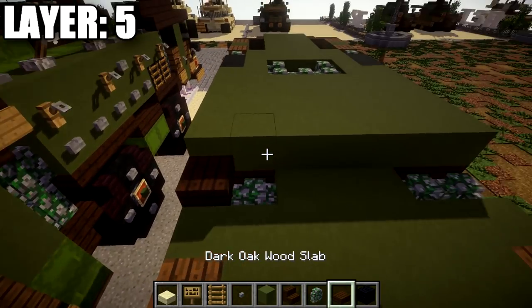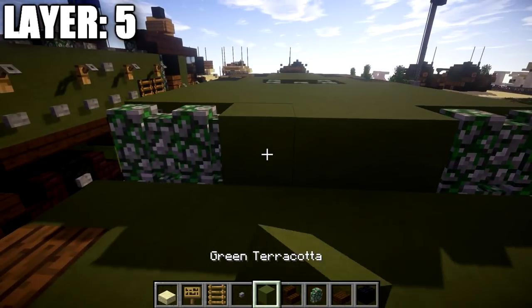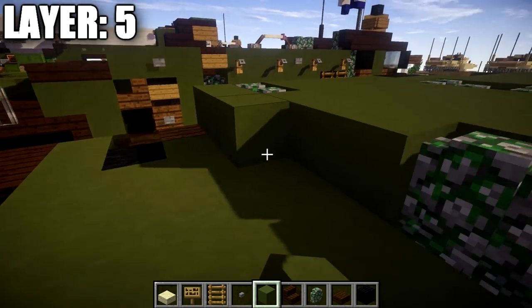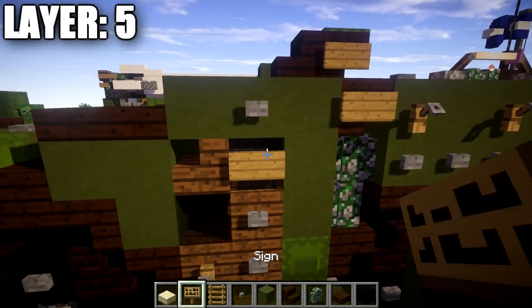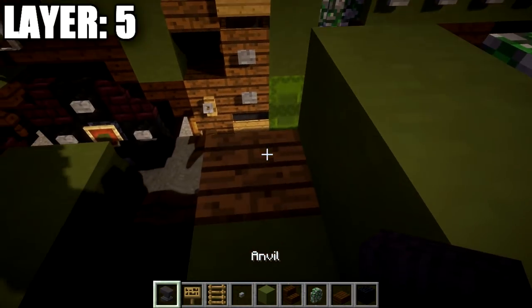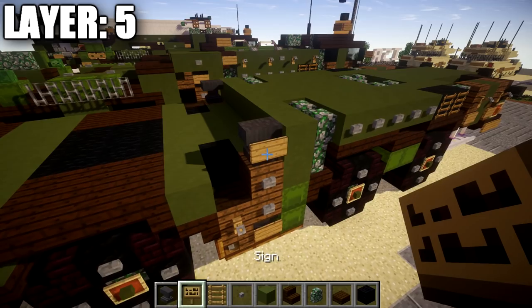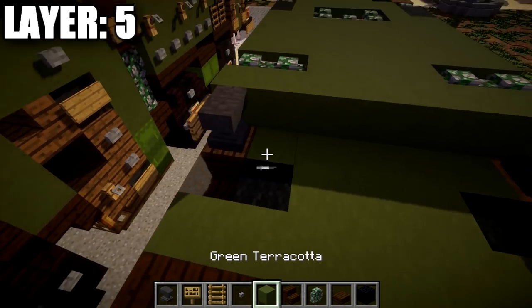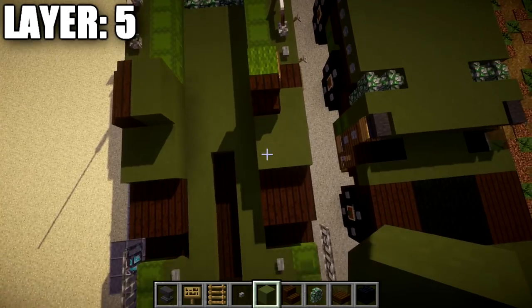Once that's done, on top of these mossy cobblestone walls, we're going to place down 2 on top of them, like this, both sides, a row of 3 of green terracotta across the middle. For this section here, we're going to place down a narrow row of 7 green terracotta all the way across here. We then want to go ahead and place down an anvil on top of this spruce wood plank. Same thing over here on this side. From off the side of the anvil, we're going to place down a wooden sign, and same thing over here as well. Across in between the anvils, we're just going to place down a row of 5 of green terracotta.